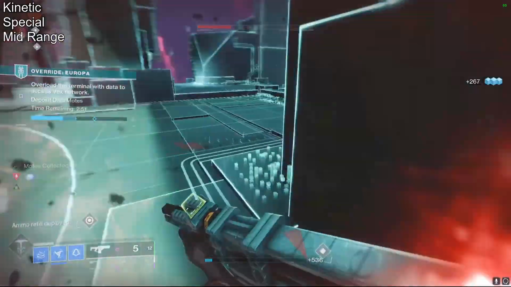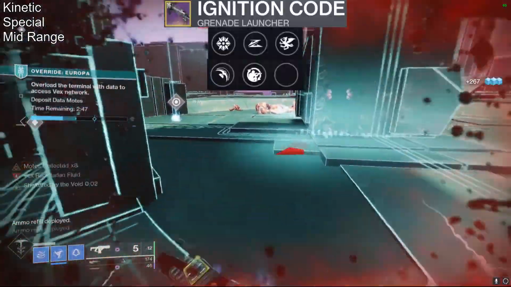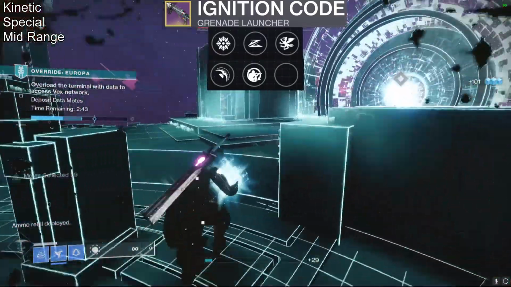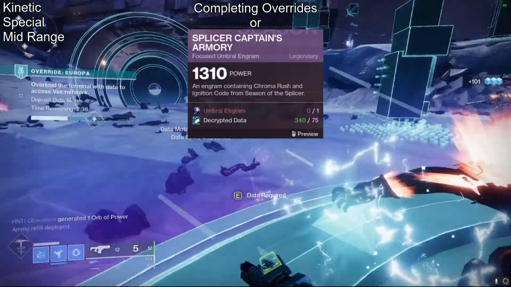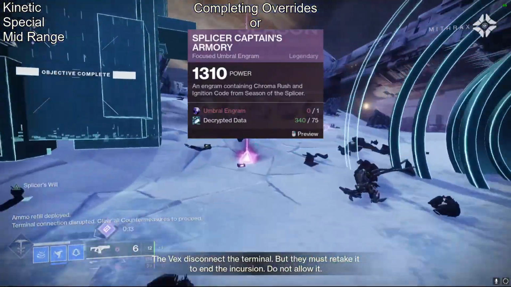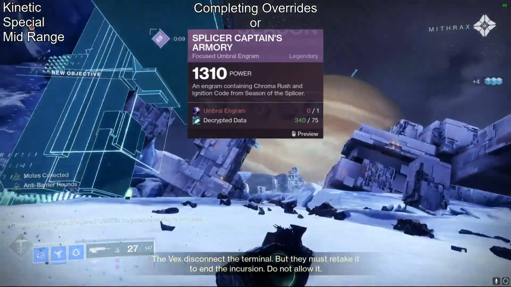Mid-range, in my opinion, by far your best option is an Ignition Code rolled with Spike Grenades, Slide Shot and Vorpal Weapon, or Blinding Grenades and Field Prep, with the 4th perk not being too important. Ignition Code is acquired through opening the key code chest at the end of an override, or the Splicer Captain's Armory Umbral Focus, which just so happens to be the same one that Chroma Rush is acquired through, so that's some nice efficiency for your farming.